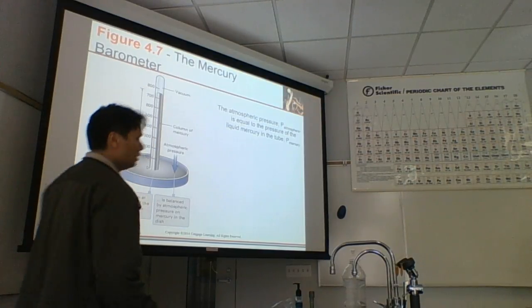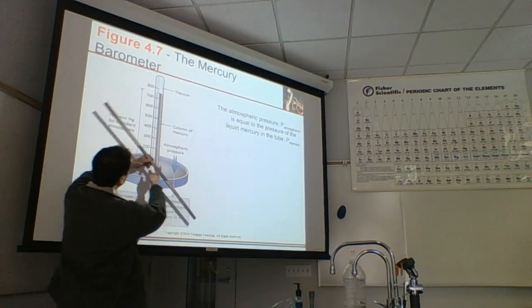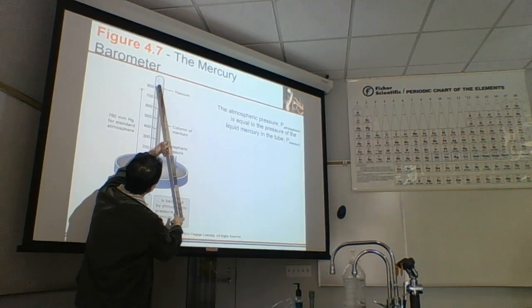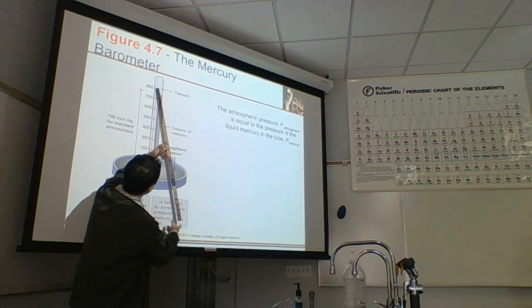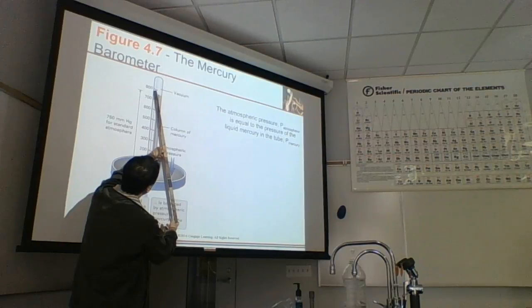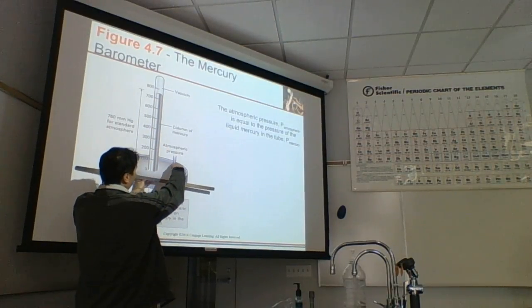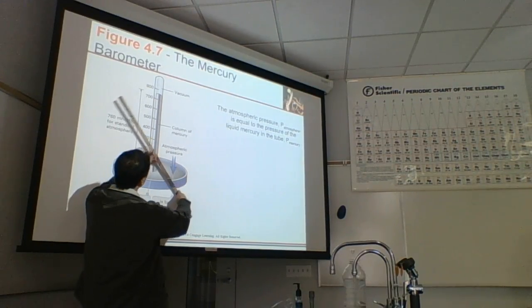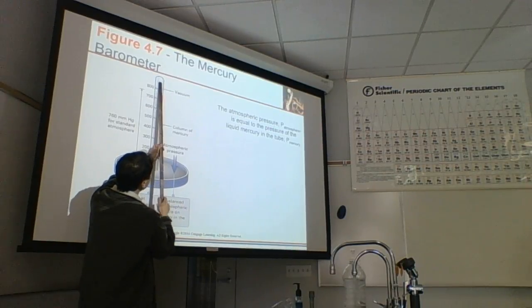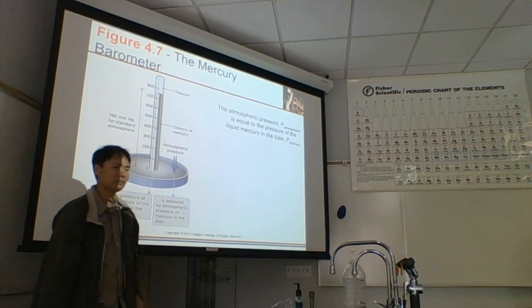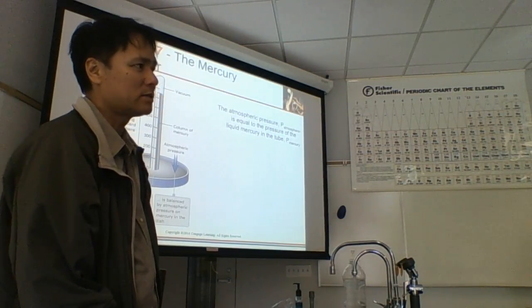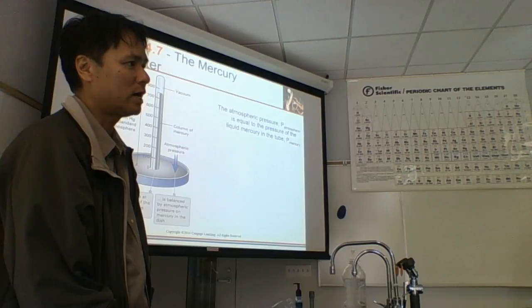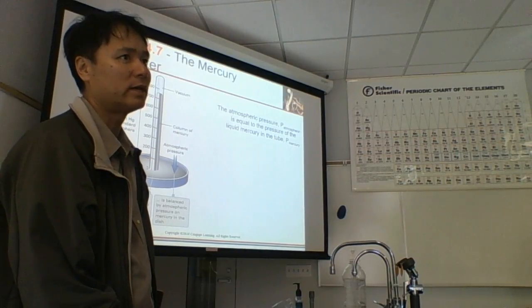Well, anyway, so this is like a balance here. Right now, one way of thinking about this balance here is which side weighs more. So let's say we have the atmospheric pressure here, pushing down. In here, there's a vacuum, so there's nothing pushing down. A vacuum, you know what a vacuum is? A vacuum is empty space. There's no gas in there. A perfect vacuum has no gas. Therefore, there's no collision, so there's no weight.